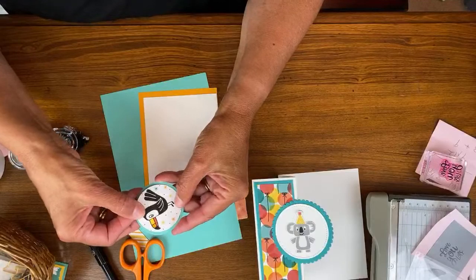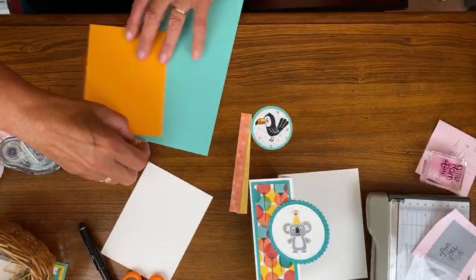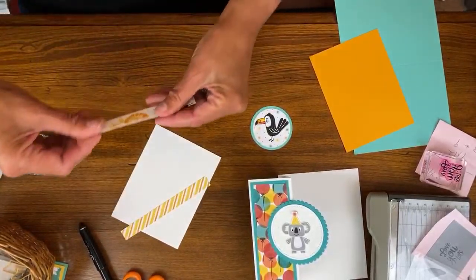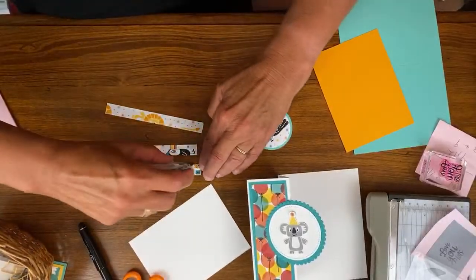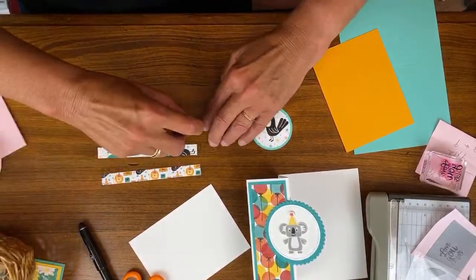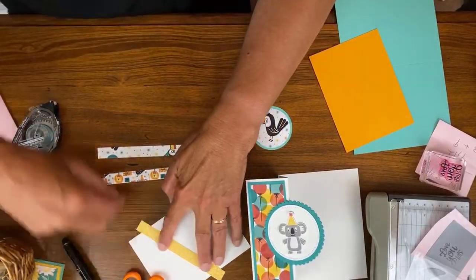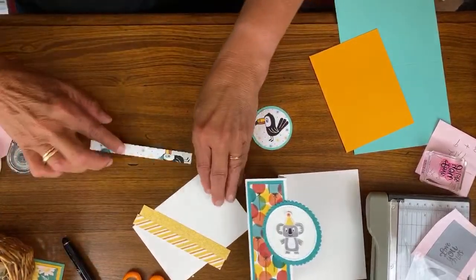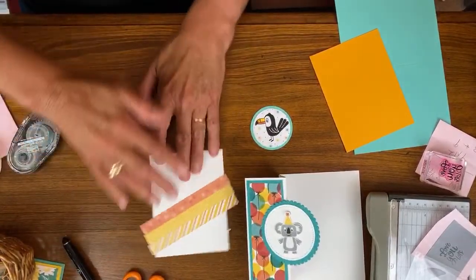This time it's not even cut out. It's just a circle punch. This is another layout I use a lot. Let's see, I'm going to do all those. This is like a strip card, perfect for all those odds and ends. So I'm going to take this, lay it across, take another one, put it right next to it, and take another one. So you can see I've just used odds and ends of paper out of that set.